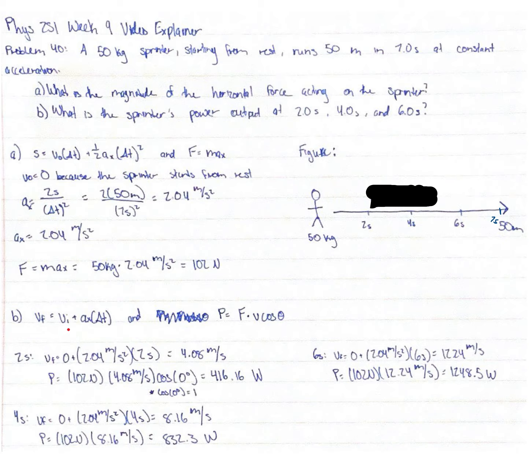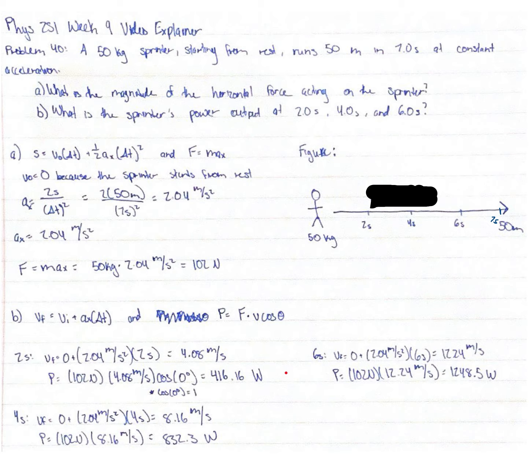As I stated earlier, it's important to note again that the initial velocity will be 0 because we're starting from rest. I also wrote a little note right here that cosine of 0 degrees is equal to 1, and here it will be cosine of 0 because we're just horizontal, so there is no angle. You don't need to write cosine for the rest of the equations. I didn't for my 4 and 6 seconds equations just because it's equal to 1. So it's just an important note.